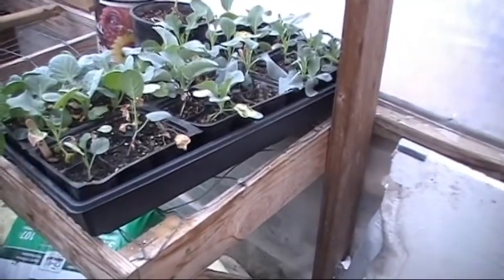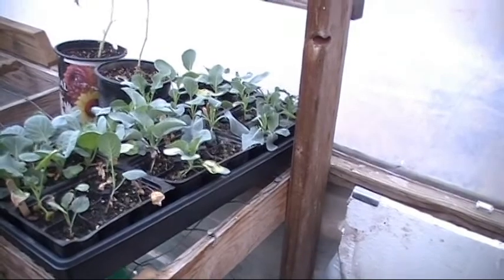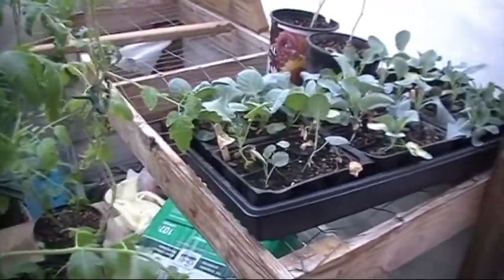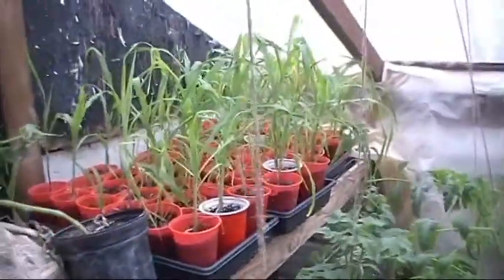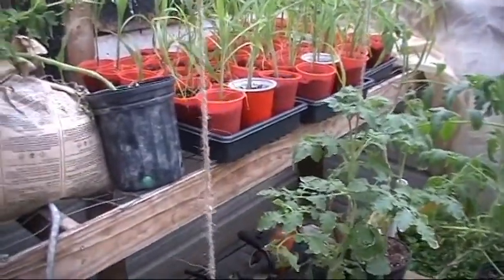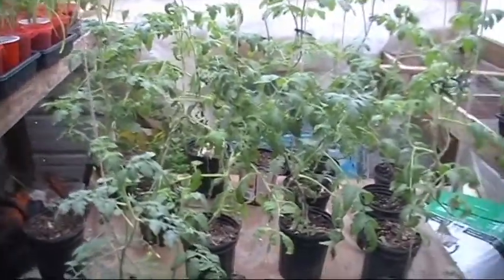I gotta water my, let's see, that's broccoli, some more broccoli, and cauliflower, and I think the end down there is Brussels sprouts, somewhere in there. I've got them out here getting them ready for planting if it ever dries out again. We're just hoping for a dry day or two. Of course, there's my sugar cane. Another tomato plant I ain't got strong yet. That's what's been going on around here the last couple of days. You do what you can when it's raining.